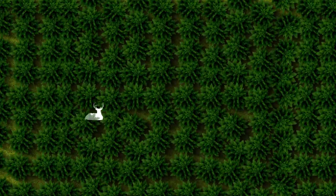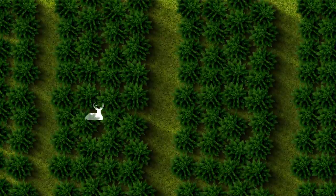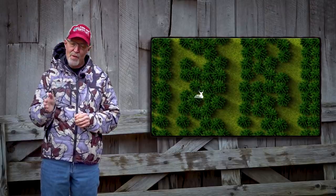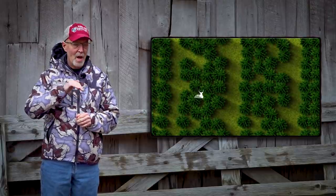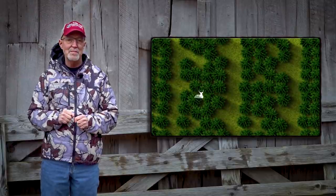When these pines go through their first thinning, the standard thinning practice, at least in the southeast, is to thin one row, take every tree out, and then it's operator select. They can reach in two rows on either side and pull out trees that aren't as desirable as the remaining trees. So that's called a fifth row thin. Every fifth row is clear cut. All the trees are taken out, and that makes a great food plot location.